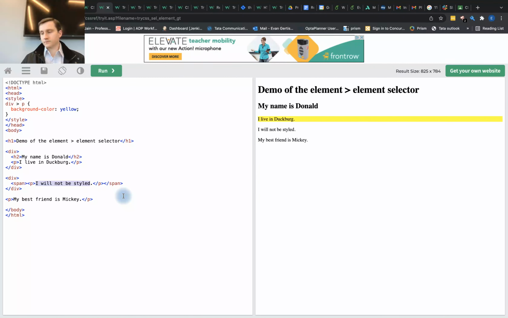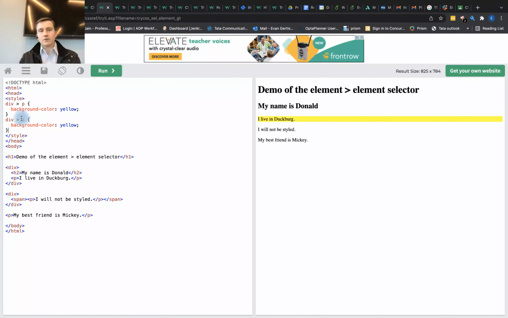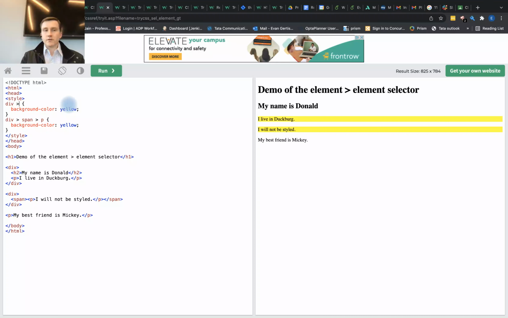Okay. Yeah. So what we'll do is, let's take this, and we will put it in here again. And we'll go ahead and put a span, and then we'll run this. Okay. And then we can get rid of this.